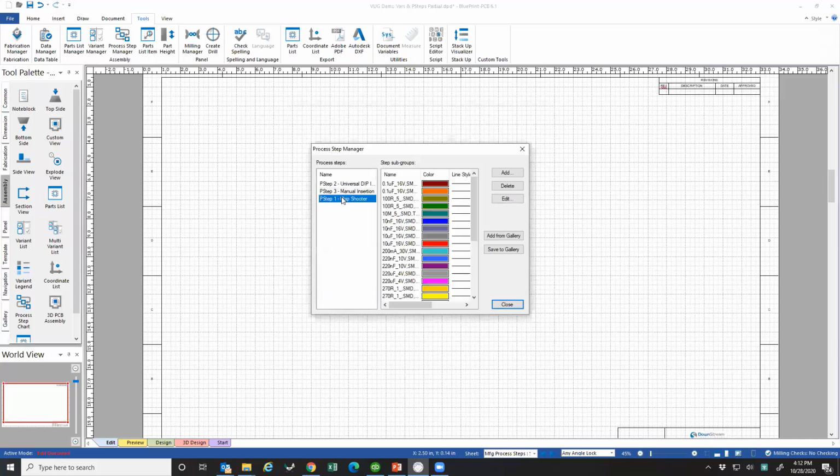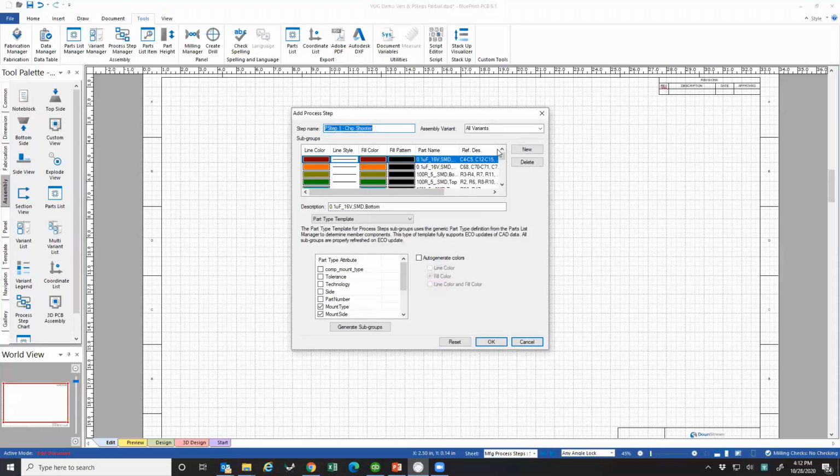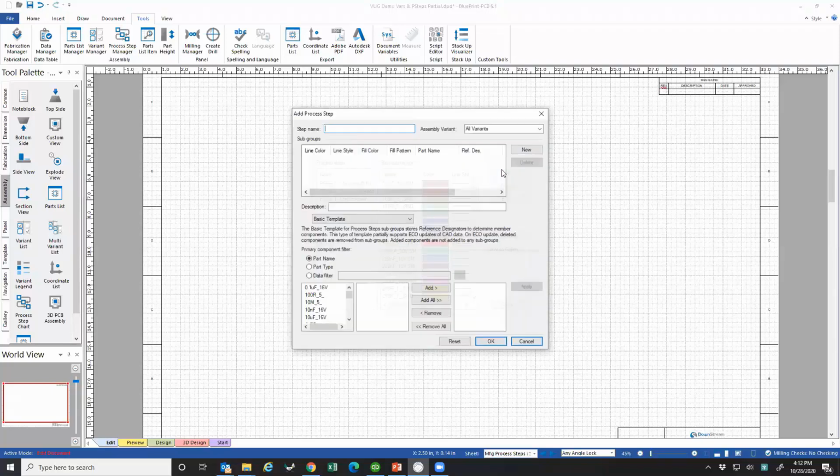Now I've got my process step for the chip shooter, and I created that by adding a new process step. We'll call this chip shooter for short, so you can see how I did this.